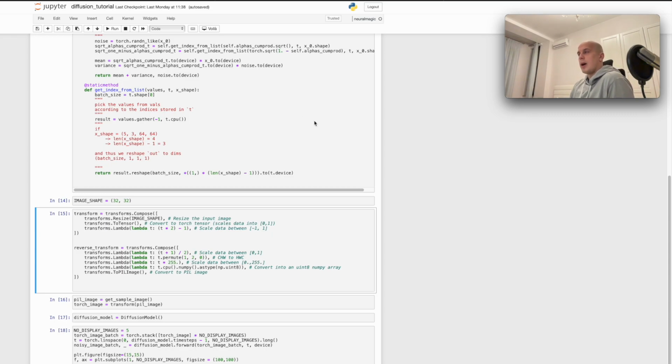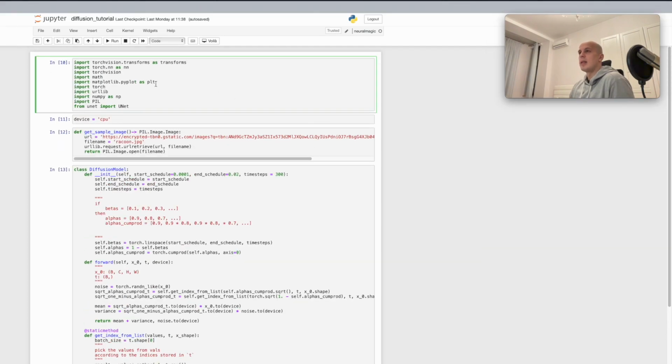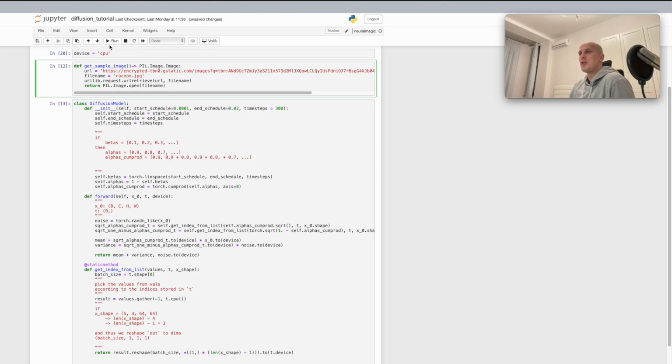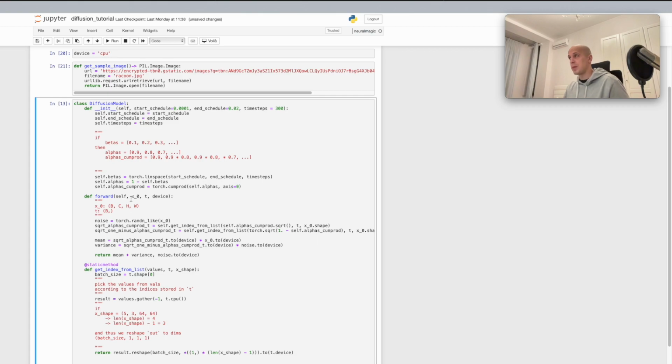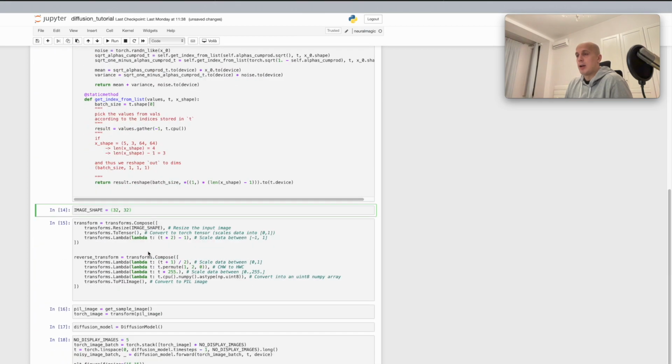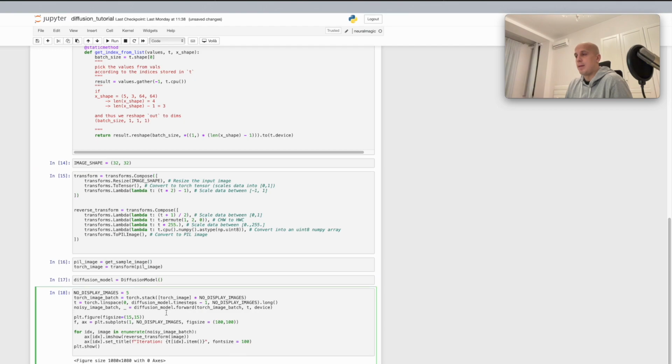All right, so I have cleaned up the code a bit. So this is the current state. Some imports. So far I'm working on the CPU. The function to get the raccoon image. I actually create a class diffusion model, and one of the methods here is forward, which is the function which implements the forward diffusion. Also, I have my two transforms here, and I have a nicer implementation of this small visual I've shown you last time, where we basically show the initial, clean image, and then we display it once again, but right now with the noise added to it, right? So this is just a cleaned up version of what I have presented last time.